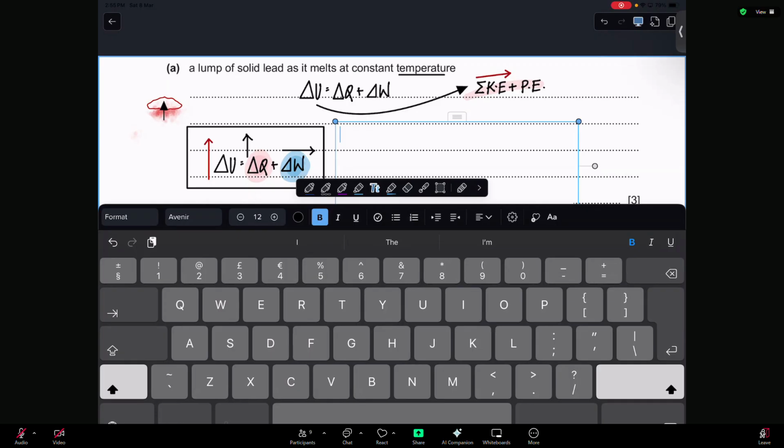Bonds. Potential energy: work is done because the particle has to move itself out. So potential energy changes. It's not melting or boiling. Remember in O Levels, evaporation and boiling are two different processes, because evaporation doesn't work the same way. It's just one particle escaping, not all of them. The kinetic energy becomes high enough that it can escape. 4C.